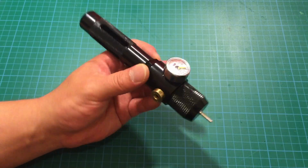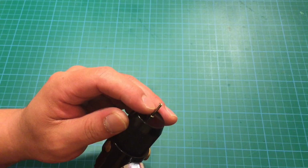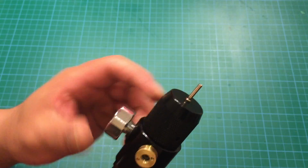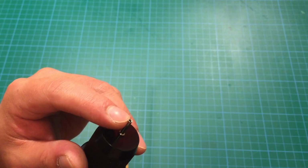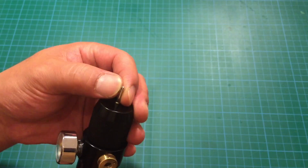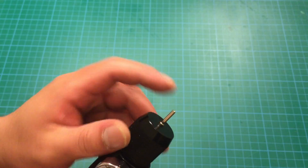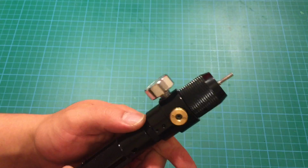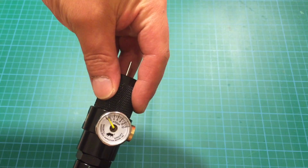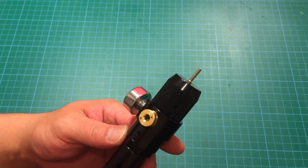It does its job. Quite high quality. I did go over it with a magnet. Nothing seems to be steel. This nozzle here, I'm not sure what material it's made of. Possibly aluminum, but I'm not too sure. That is possibly a weak point. This is obviously very thin and held on inside via its direction, so it can be easily bent or misaligned. That's one thing to look out for. You're going to have to look after that, possibly with a cap or a protection unit that goes over the top to protect this if you're going to take this out into the field. But other than that, it's pretty good.